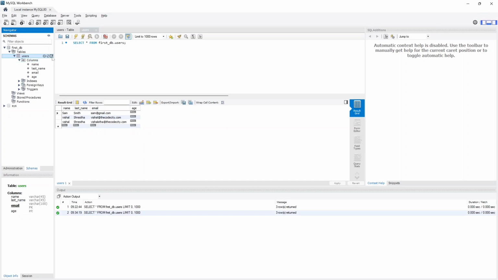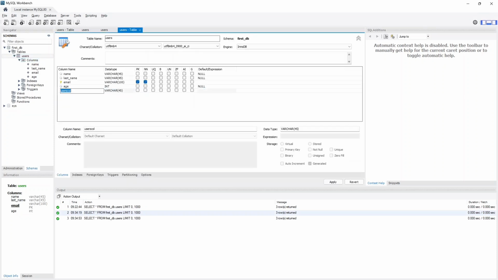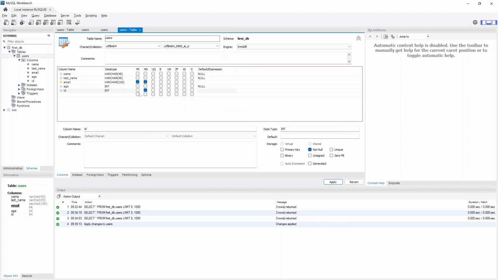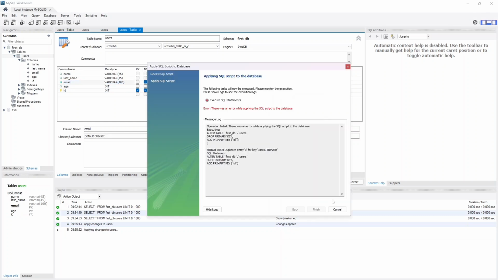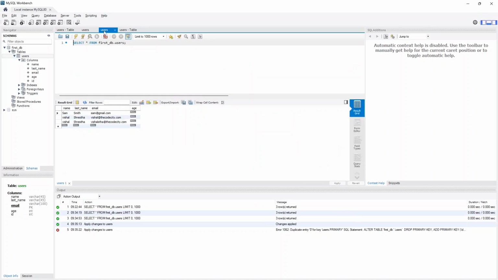So let's create ID as the primary key here. Just double click on the bottom row and create ID. This will be integer, and for now let's just set it to not null, and now click on apply. Okay, now if you try to set this as primary key right away, you'll get an error. Why is there an error? Because primary key has to uniquely identify each row, right? For now, the ID is 0 in each one of these rows. So there's an error because primary key has to be unique. Let's set this to 1, let's set this to 2, and let's set this to 3. Now it is uniquely identifying each row, and let's click on apply.